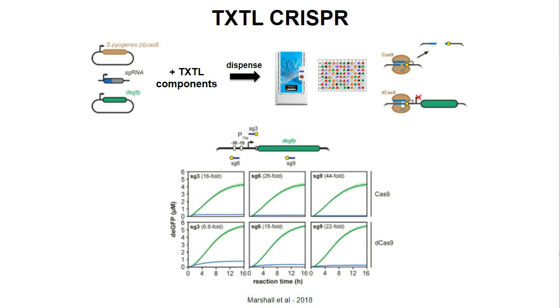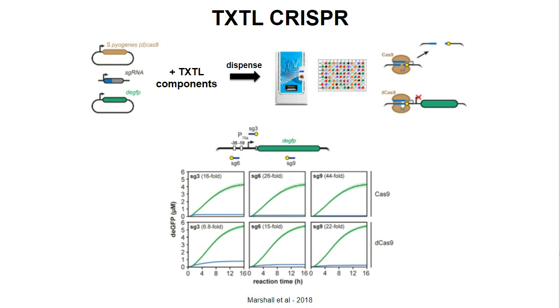And in the plot below, what we did is we changed the guide RNA. In one of the examples, the guide RNA is targeting the promoter site, that's SG6. Then there's another guide RNA that targets SG3. That's also a promoter, but closer to the gene. And then the last guide RNA targets the gene itself. And you can see that by changing the guide RNA, we can notice some differences in the silencing of CRISPR.